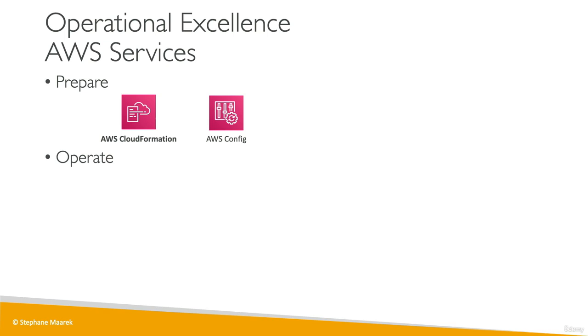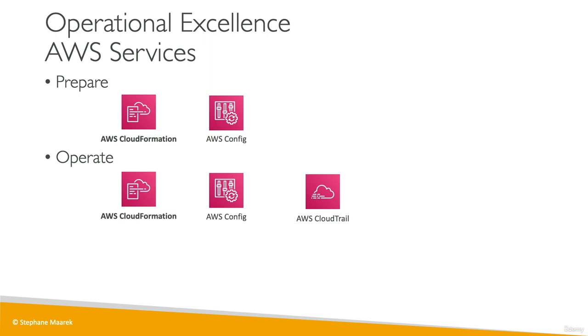Then operate, you need to operate and basically automate as much as you can. You should release fast. You should avoid manual processes. So again, CloudFormation would be a great tool for this. Config as well. CloudTrail to track all the API calls that are done and make sure nothing is done on purpose or nothing is changed manually. CloudWatch to monitor the performance over time of your stack and make sure that if you need to operate it, you know what operations to do. And finally, X-Ray. It's not something we've seen in depth in this course, but X-Ray will be able to trace API calls, to trace HTTP requests, and to make sure that they're working correctly. And if they're not working correctly, it will point us to where the incorrect stuff happened.